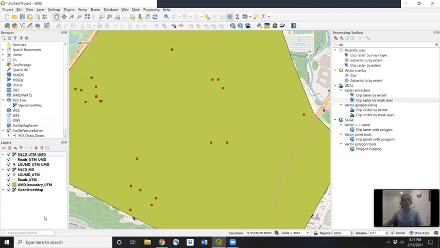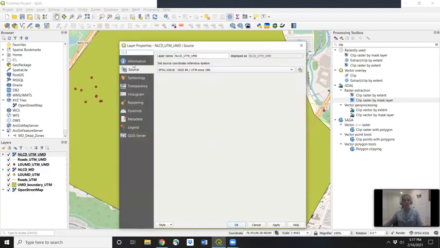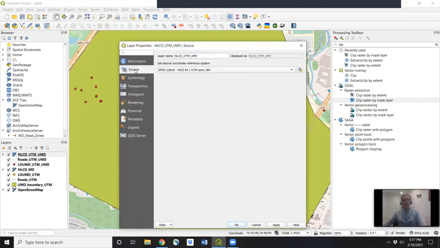So just make sure you're able to go through all of these steps correctly, and you'll know you did it correctly when you close out of it, you open up a new QGIS project, you add them in, and if they completely overlay on top of each other, then that will be great. Another thing you can do is look at the source by right-clicking on each of these layers, going to properties, and you can go to source. So there's symbology, there's a lot of other things we'll play with later in this semester, but when you go to source, you'll see that that source had been set to the UTM. So this one was done correctly.